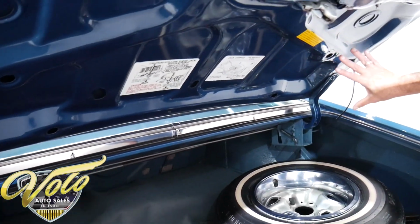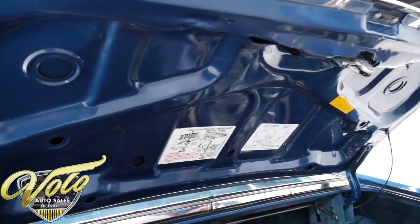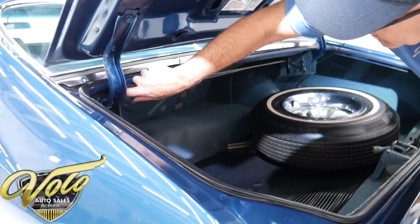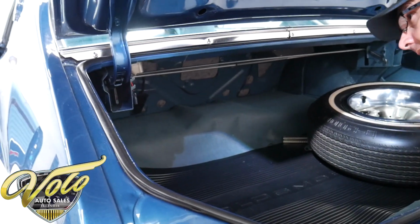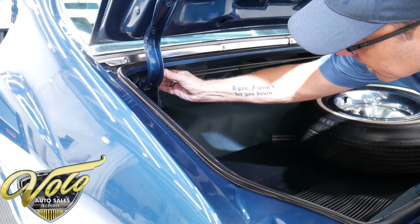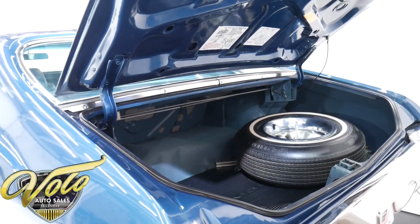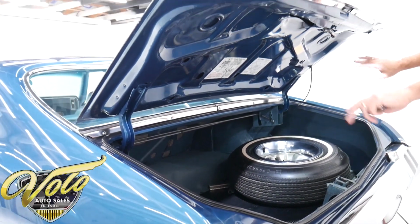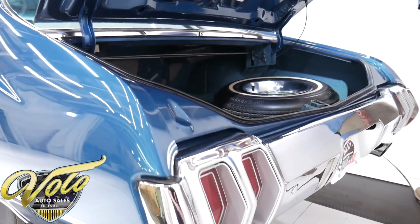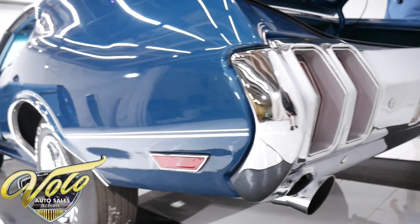Under the trunk lid and the jambs painted real nice. You got the stickers, weather strips replaced. You have a trunk light. Might be unplugged because those tend to stay on, but it's not working right now. Sometimes just a bad ground, but that's the only thing I've seen so far not working. But the trunk light was an option. So it's all clean metal, sprayed and clear coated, so it's nice and durable in there. And it's a power trunk release as well from in the glove box.